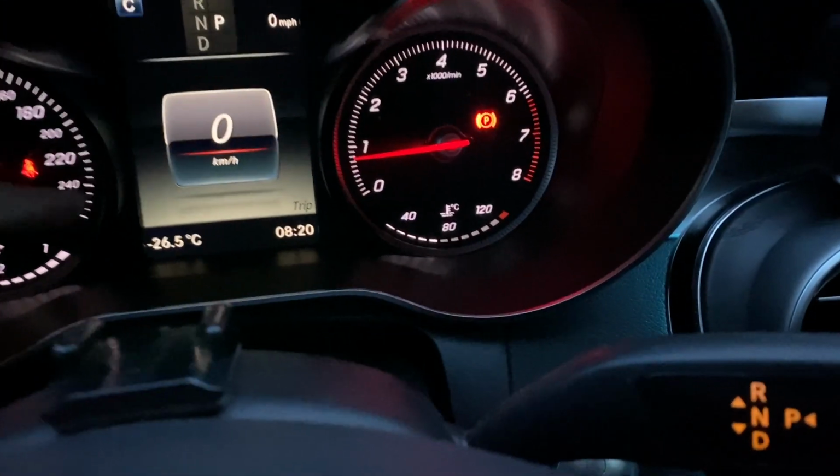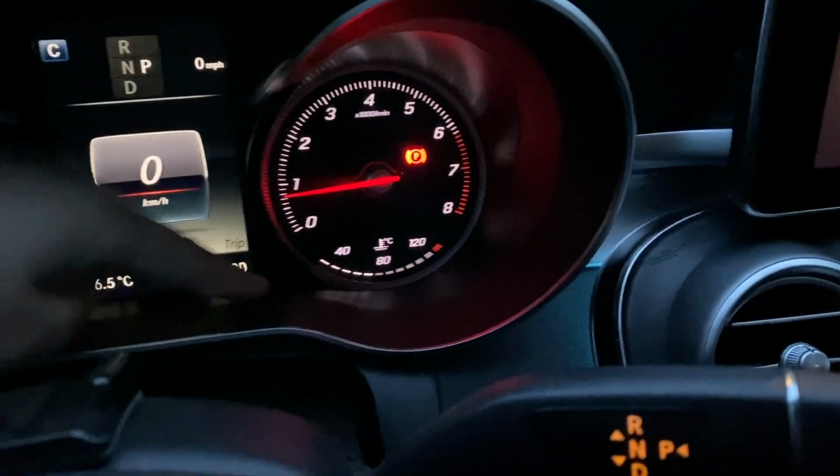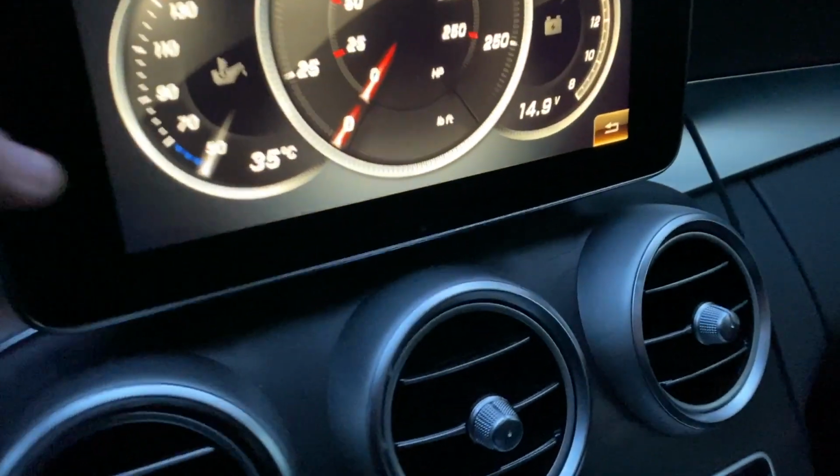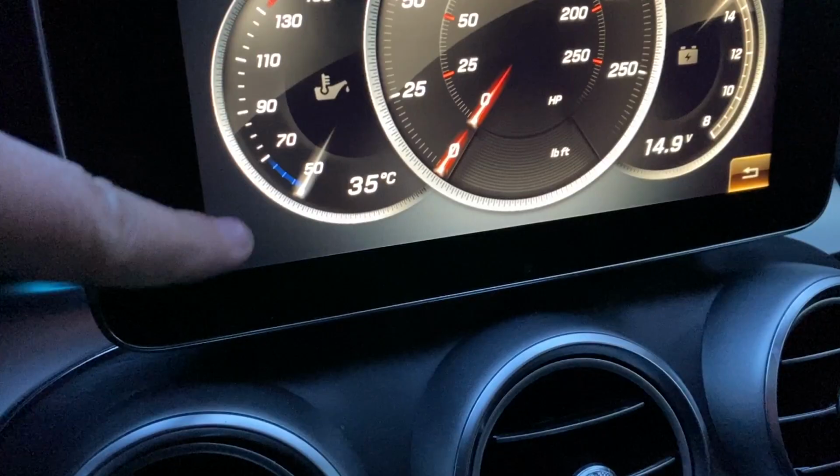So here we are at 8:20 a.m. and we got the coolant temperature here. I guess it's around 70 degrees. And then here we have the oil temperature at 35 degrees.